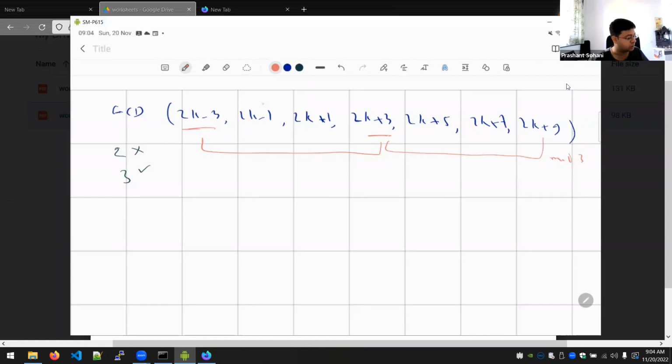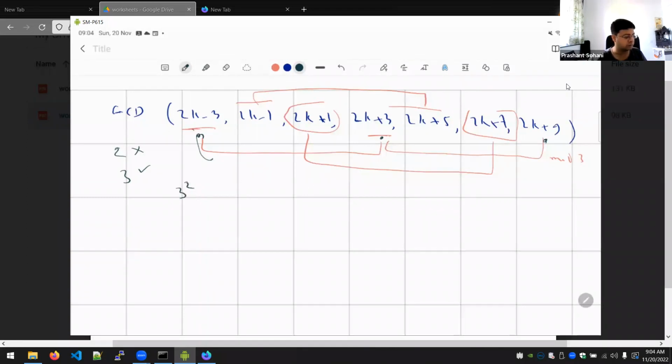In the same way, 2k minus 1 and 2k minus 5 will be congruent, and finally these two will be congruent. So out of these 3 sequences, exactly one sequence will be all 0 mod 3. If you are lucky and the sequence happens to be 2k minus 3, 2k plus 3, and 2k plus 9, you will get 3 copies of 3, but that is not guaranteed, while 2 copies are definitely guaranteed. So 3 squared is always going to be a factor of their product.